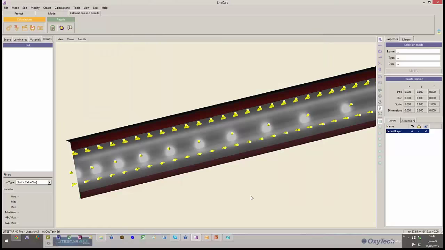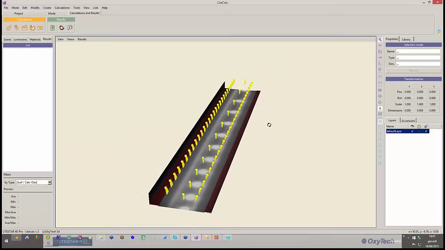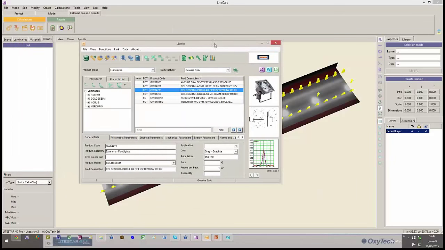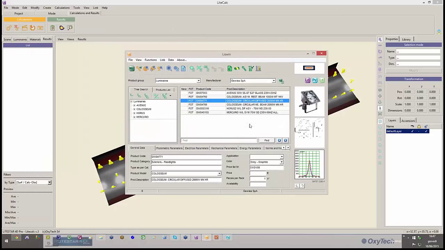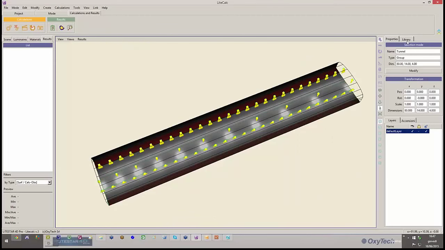What we can see here is that it's really as we said, the values are going down, but we are using a very narrow beam luminaire, which is not exactly what should be used in a tunnel, as you can see here. So I must go back and select another luminaire. Let's say that I want to add some other luminaires, but it is not available over here. I can select it from an available folder.